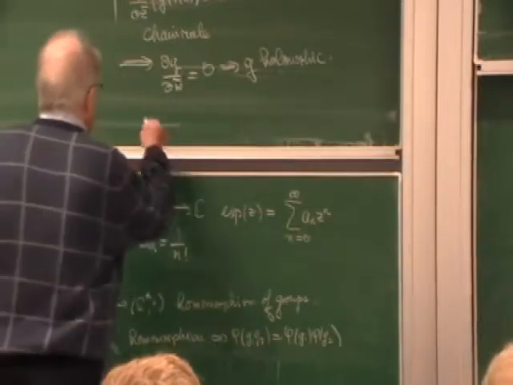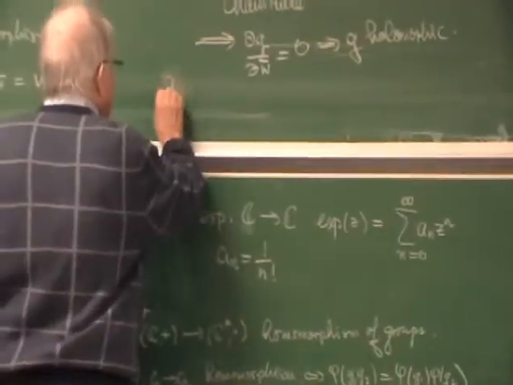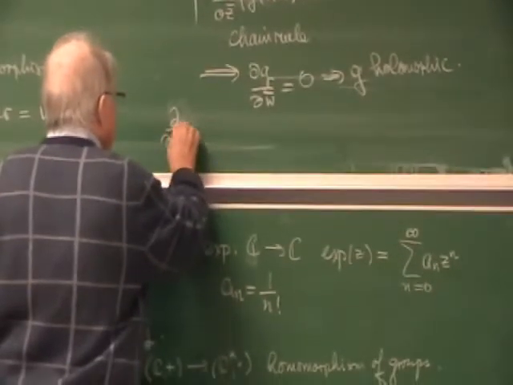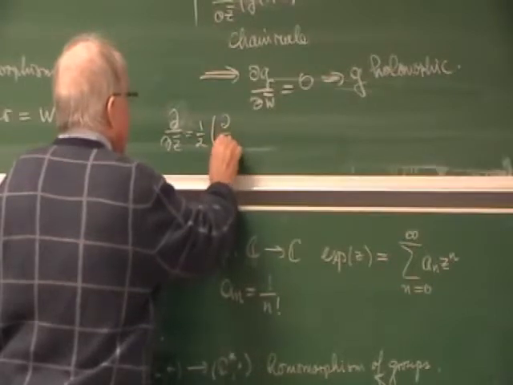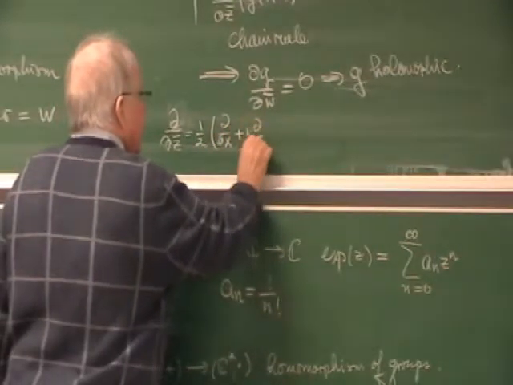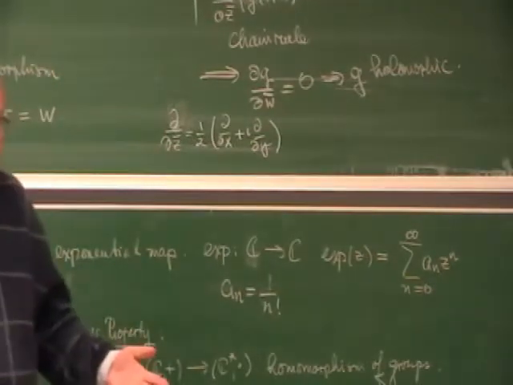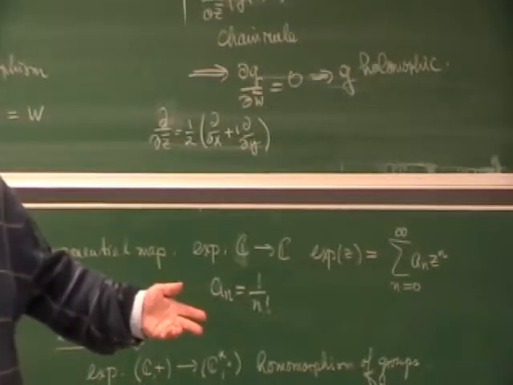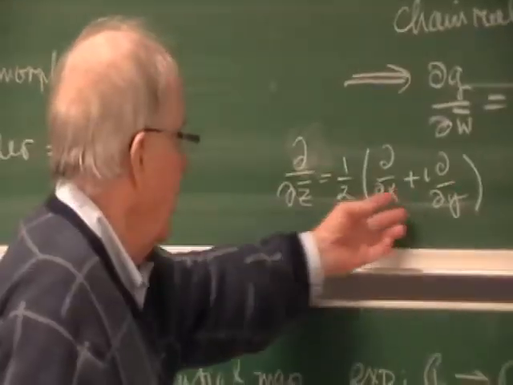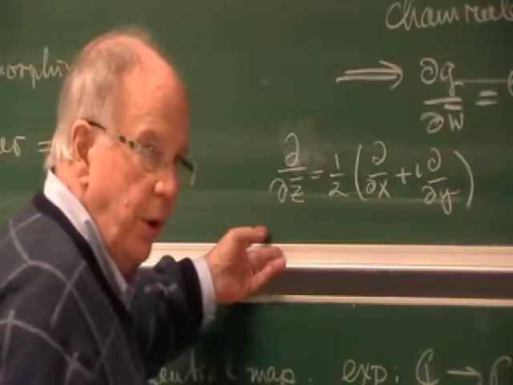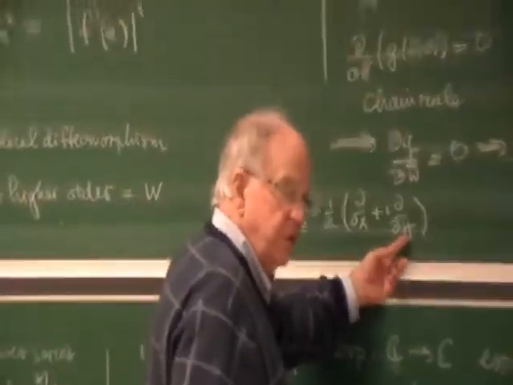I just want to remind you, in case you've forgotten, that partial with respect to z bar, for example, is 1/2 (partial x plus i partial y). When you saw that in real analysis, it didn't bother you, and so it shouldn't bother you now. So these are partial differential operators.